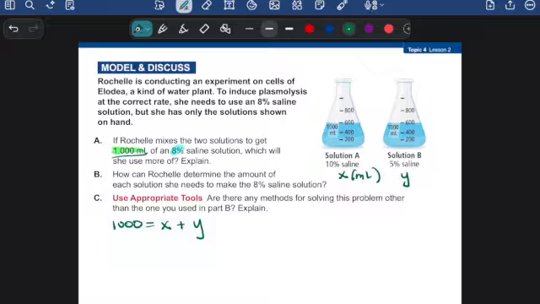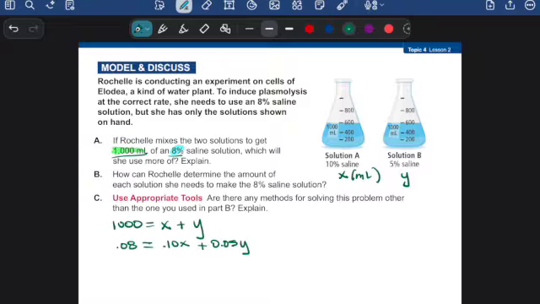The next equation is going to be about the percentage. Remember in math, we write percentage as a decimal, so 8% is 0.08. That's our total percentage concentration. And what's the percentage we're going to use for x? Well, it's 10% of x, so 10% times however many milliliters of solution A, plus solution B is 5%, so 5% times however many milliliters of solution B. We'll get our total of 8%. And that's our system of equations.